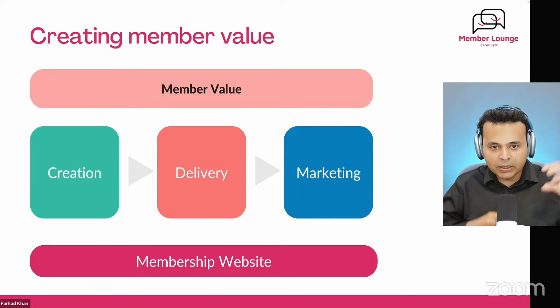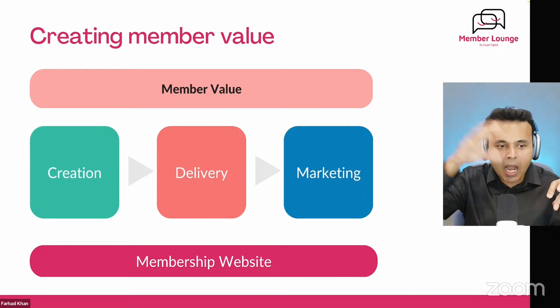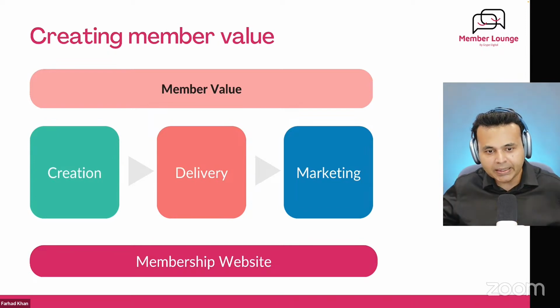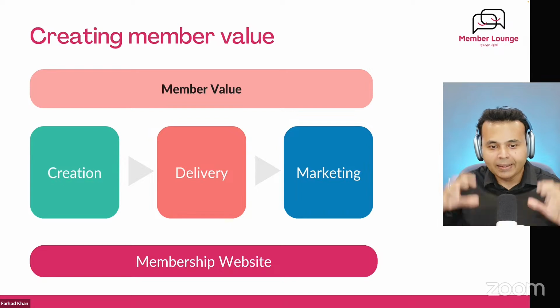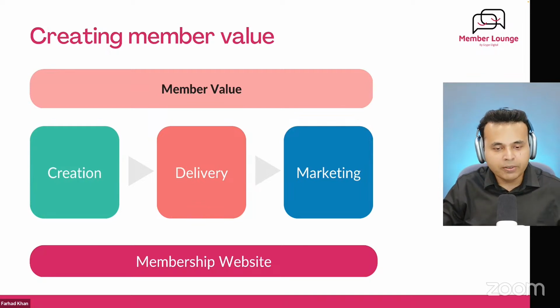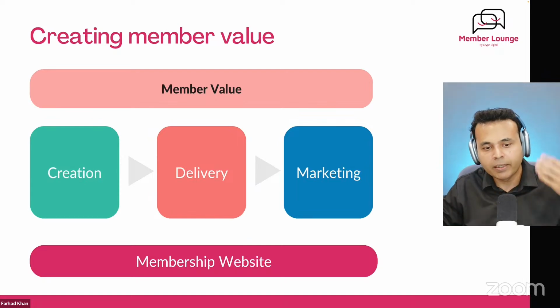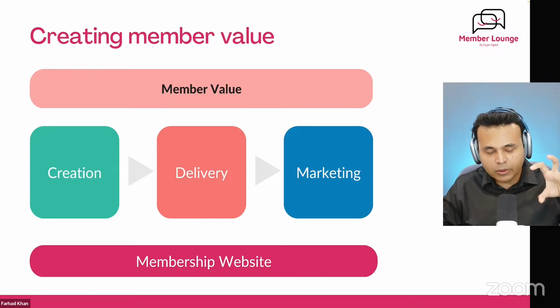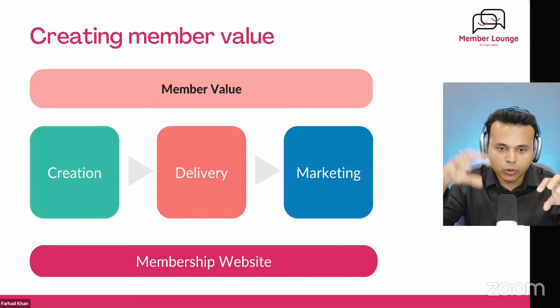Then the value that you create, the service that you have, is now created, right? So after that, the next step is value delivery. How are you delivering that value to your member? If it is an in-person training, then the training day, that event that you're hosting at a boardroom or wherever, is your delivery method. That is the way you're delivering that value to your member. If it is through another event, or through an online portal, your membership portal, where a member can access that value, then that feature on the portal becomes the delivery vehicle, the delivery mechanism for that value. So you have to create the value, then you have to have a very good delivery mechanism for the value to reach your members, right?